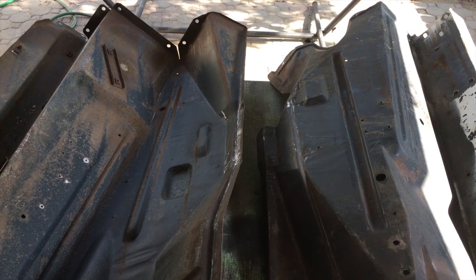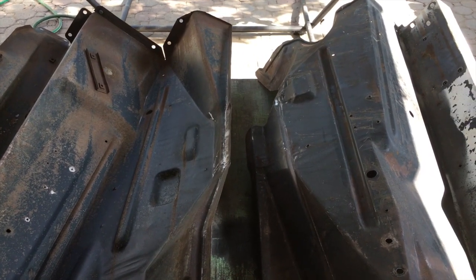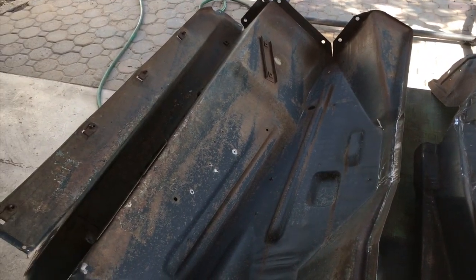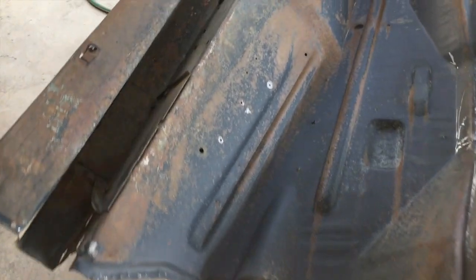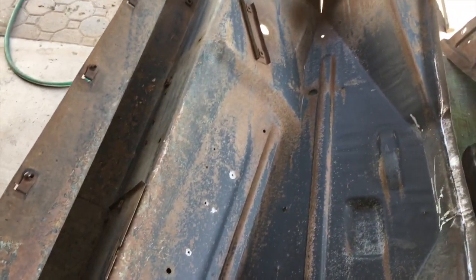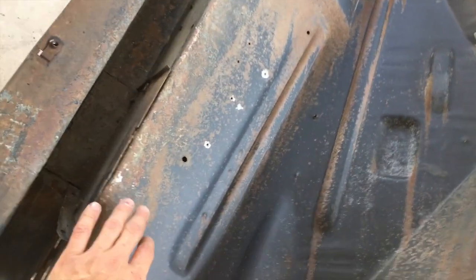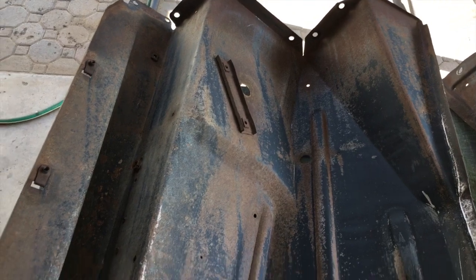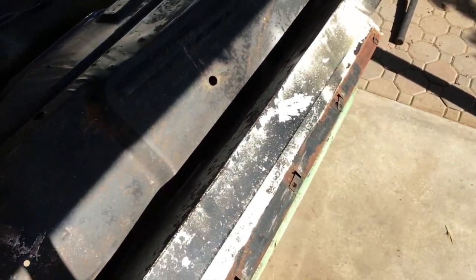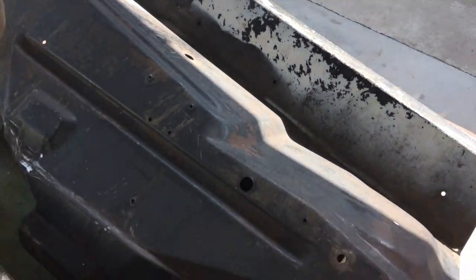So here are both inner fenders. The one to the left is the passenger side, the one to the right is the driver's side. This one is upside down, so this is the bottom view. Just cleaned it up with some degreaser and just a brush and brushed it down. So there's a little bit of surface rust, but no issues here. And then both of them kind of look like this. Sorry about the lighting there.